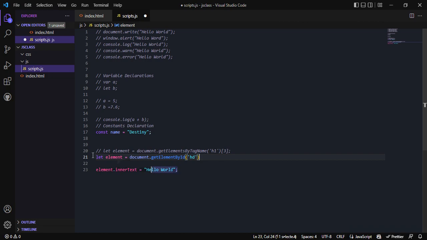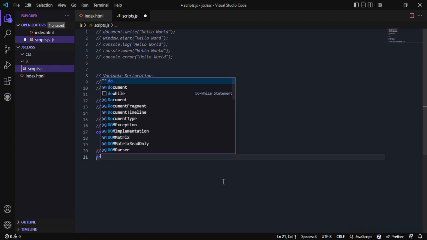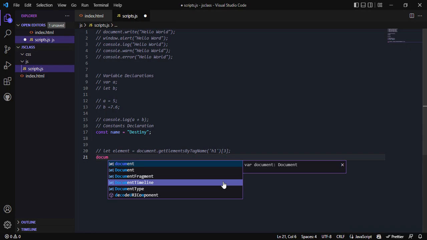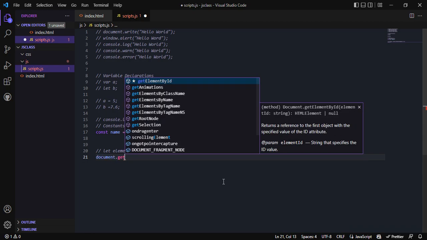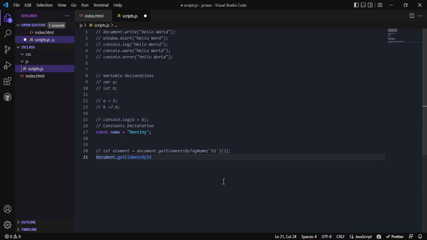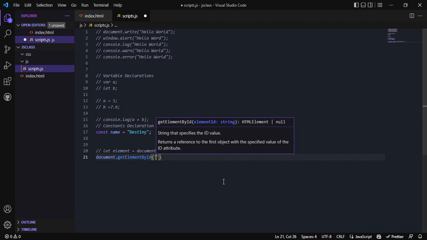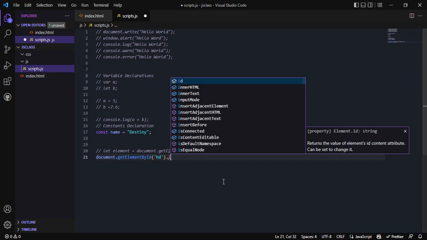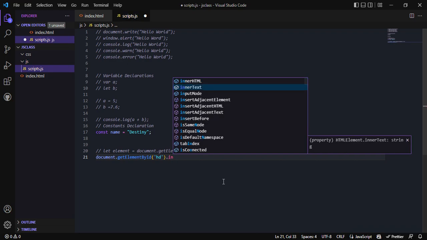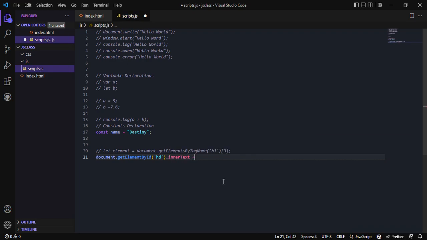I might not even declare this. I can just simply say document dot get element by ID, then I say HD, dot inner text is equal to hello world.